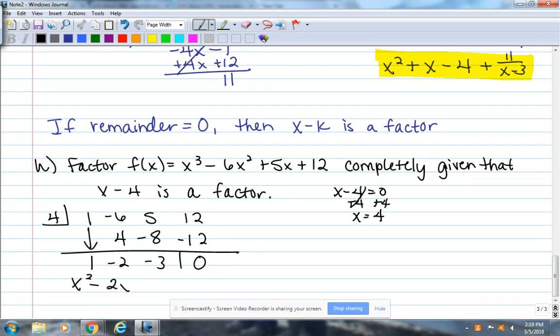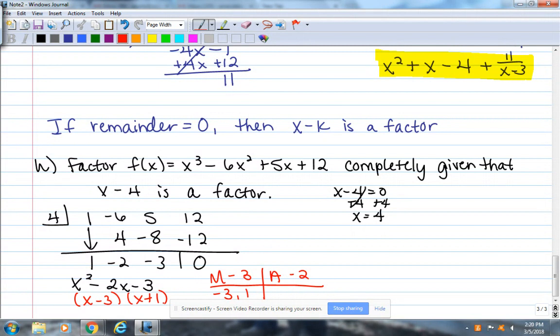But what you need here is this solution down here. X squared minus 2x minus 3. That's what you're trying to get to, is this leftover polynomial right here. And then after you do that, you're going to factor it. If your remainder is 0, I want you to factor that polynomial. Make a table. So what multiplies to get -3 and adds to get -2? -3, +1. So these factors are x minus 3 and x plus 1.